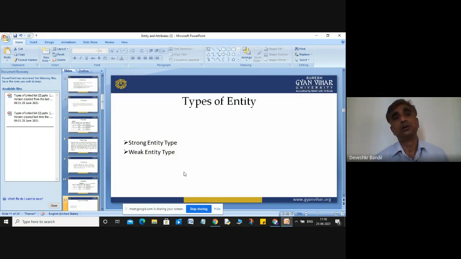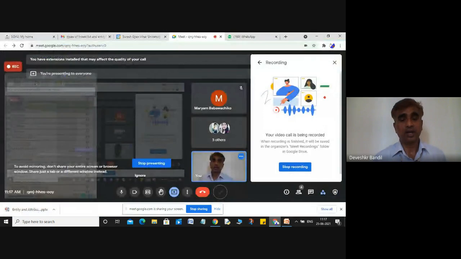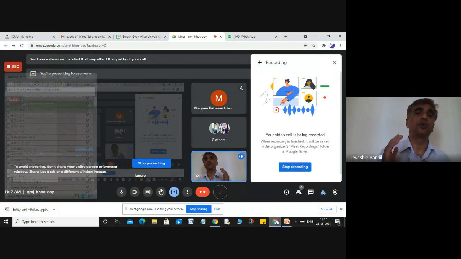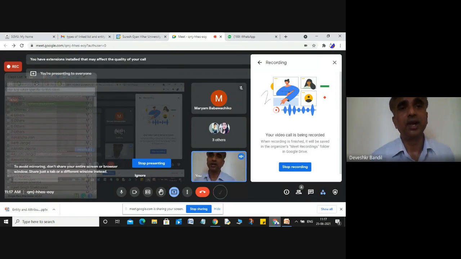And now, after discussing the entity, the entity type, and the categories of entity, I am talking about the types of entity. There are many types of entity. First is the strong entity, and the second is the weak entity.